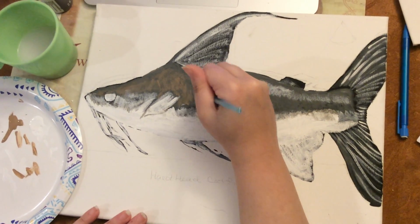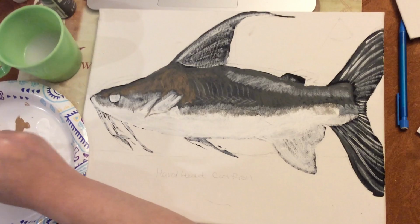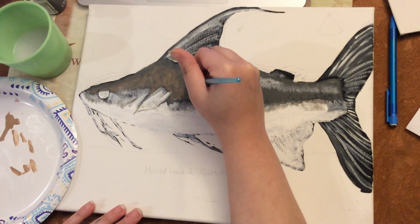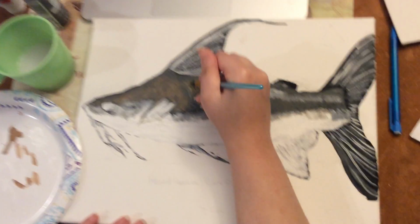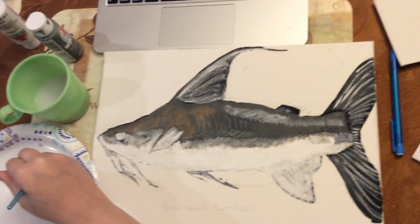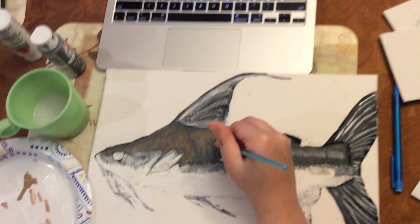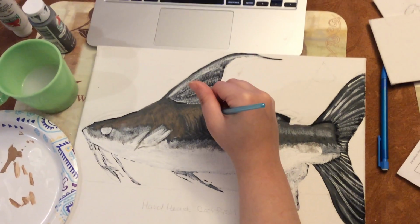I love how this fish almost kind of glows now that I added the base coat of black, since most colors on black stand out. I learned this technique from a Bob Ross video, actually. I know. He was a great artist, really.